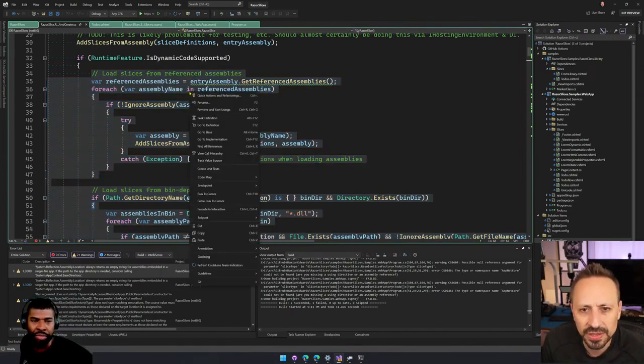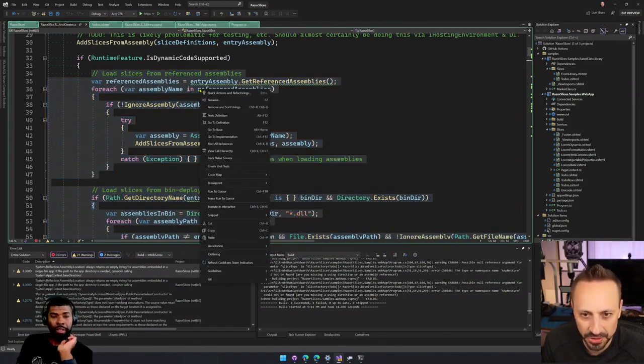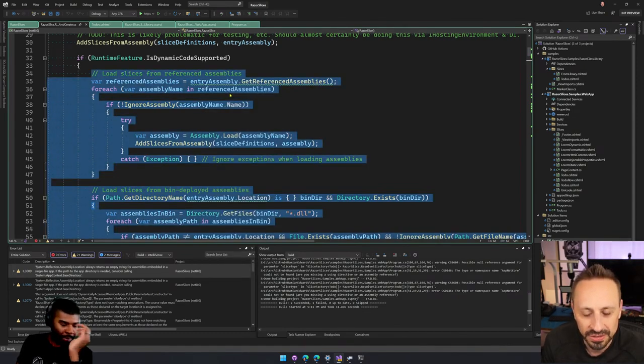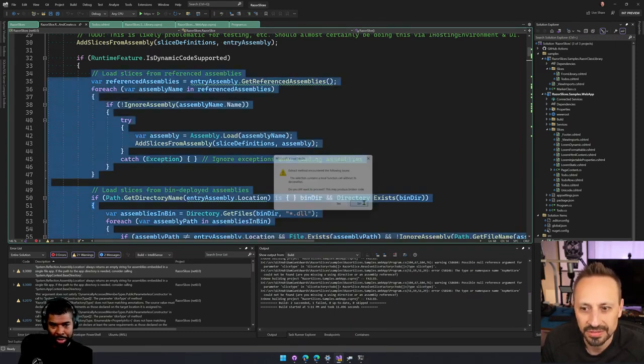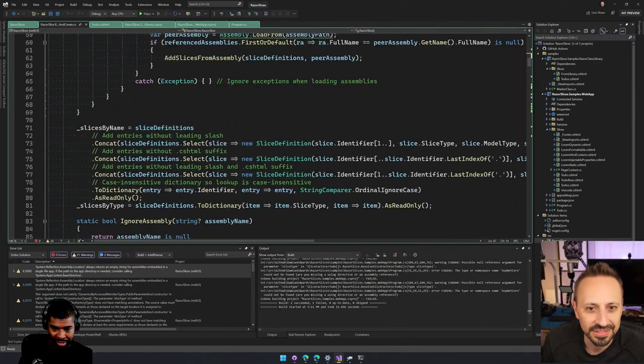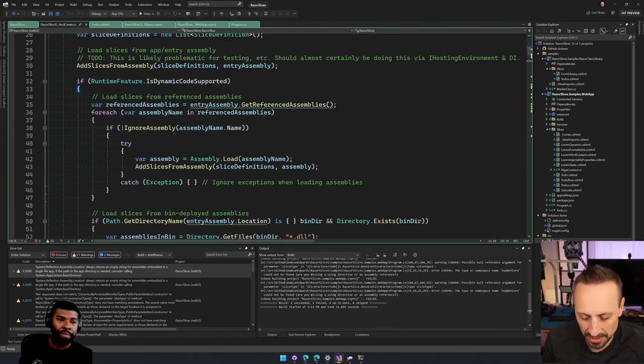Okay. How do I move this? What am I doing wrong? Quick actions and refactorings. Why can't I? That doesn't do anything. Am I not supposed to be able to move this to a method? I was trying to use the tools. Broken. Control RM. Extract method. Maybe this is broken. Yeah, it did nothing. Oh. Okay. It may produce broken code. Maybe you're capturing state it can't extract. I'm calling local methods. That's what I have, a local static method down here. That's fine. So I just have to do it manually.